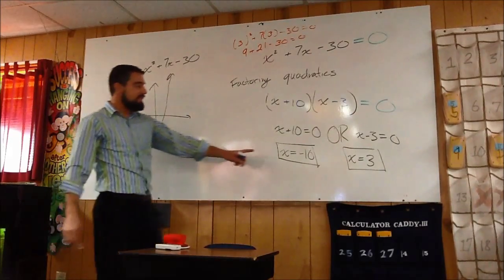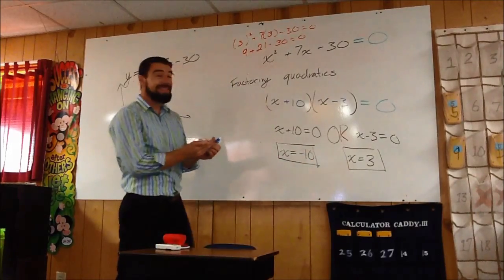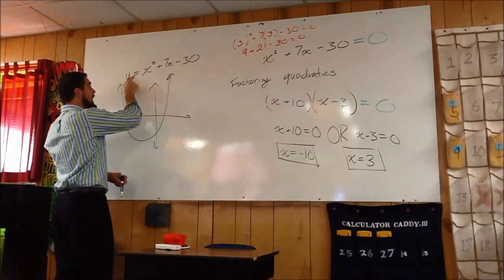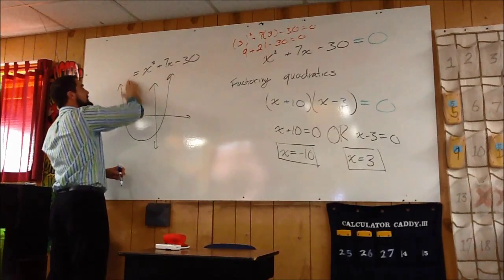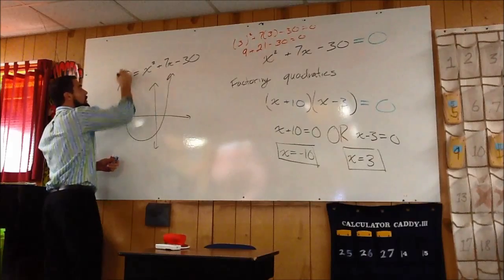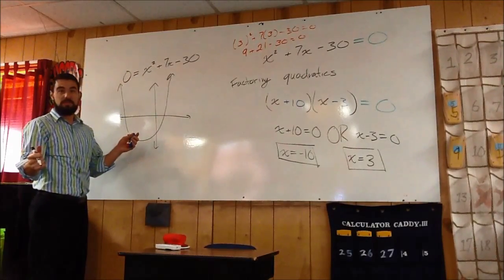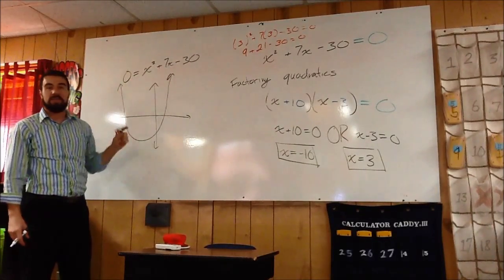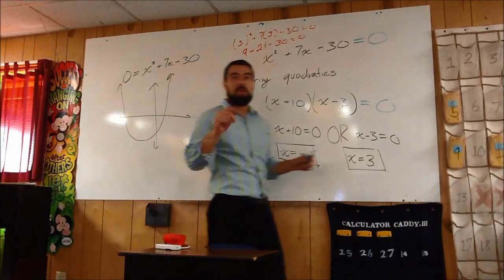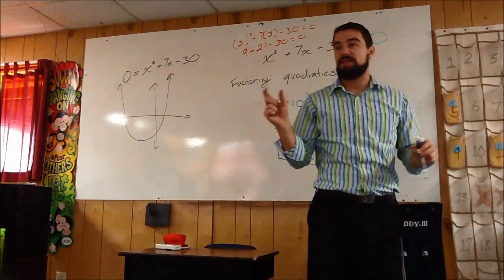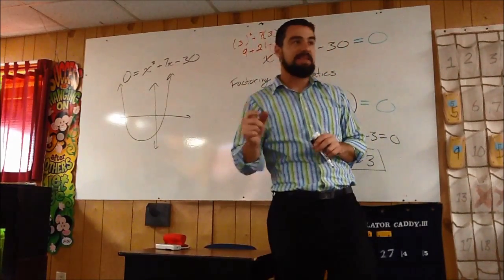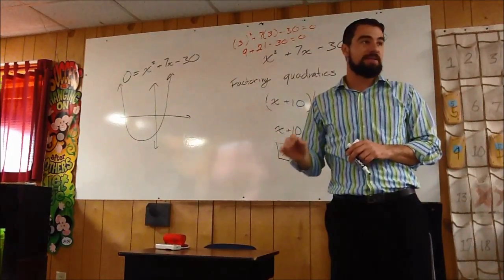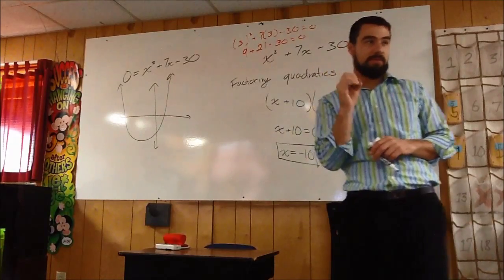And the significance of these values is, when we set it equal to 0, we're saying, what's happening when y is equal to 0? What are my x values when y equals 0? On the graph, where are all the points where y is 0? Where is that located on the graph? Where all of the y coordinates of the points are 0.